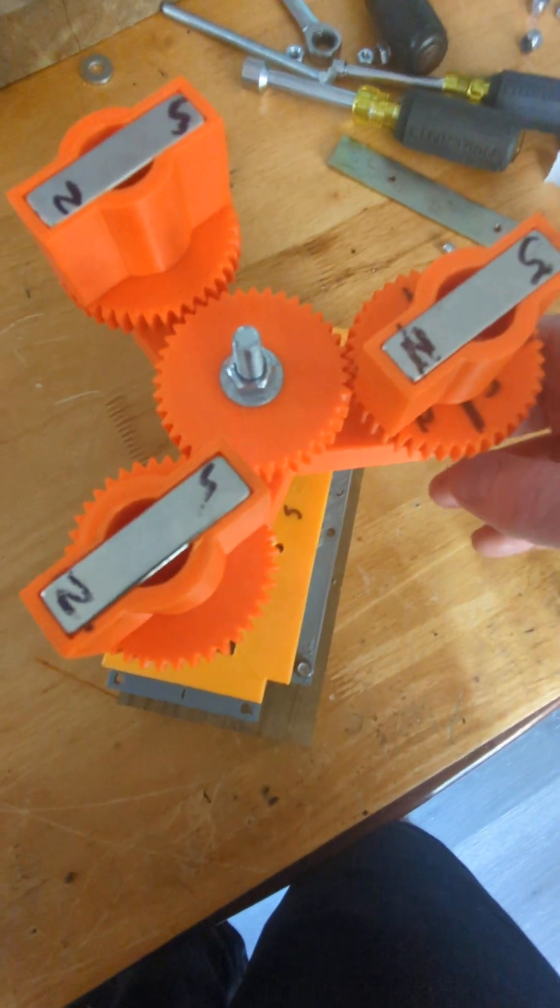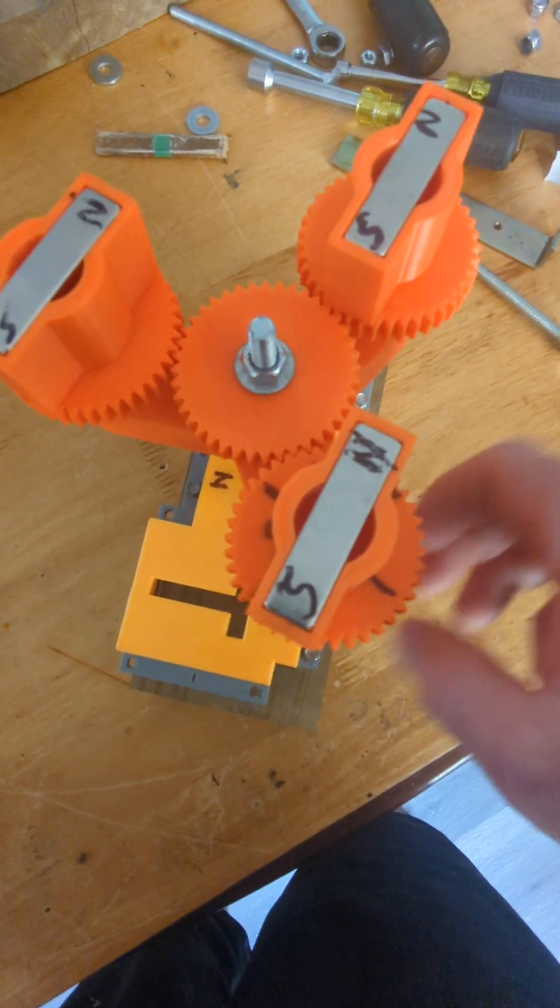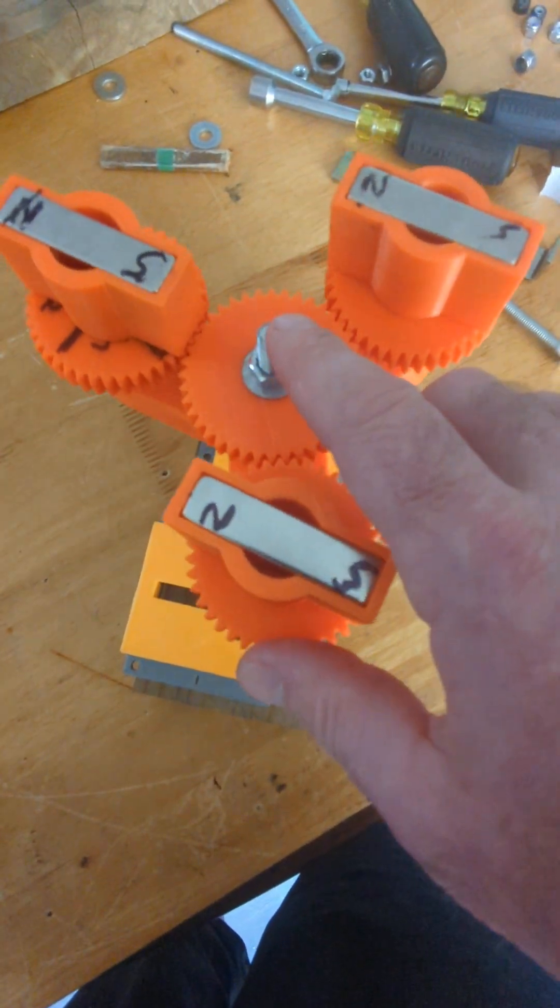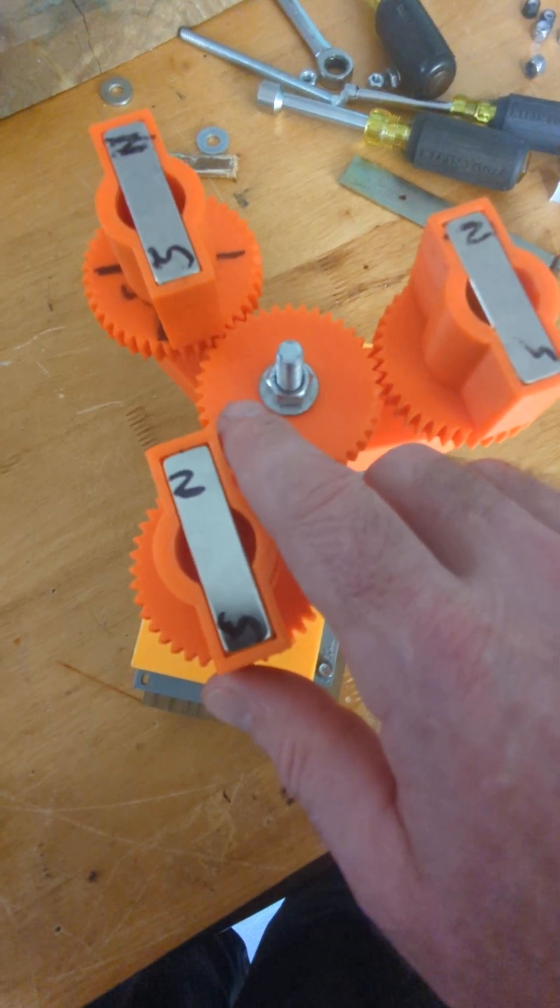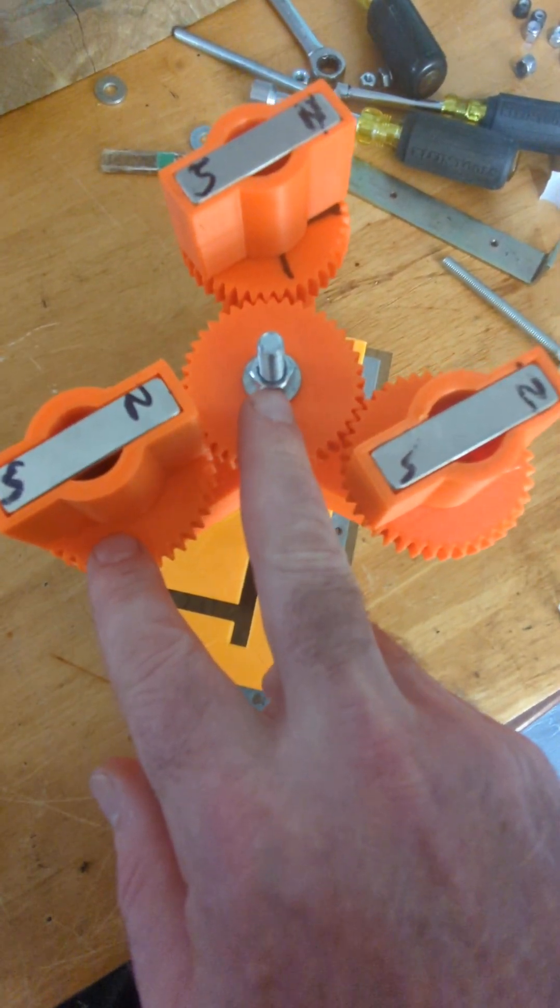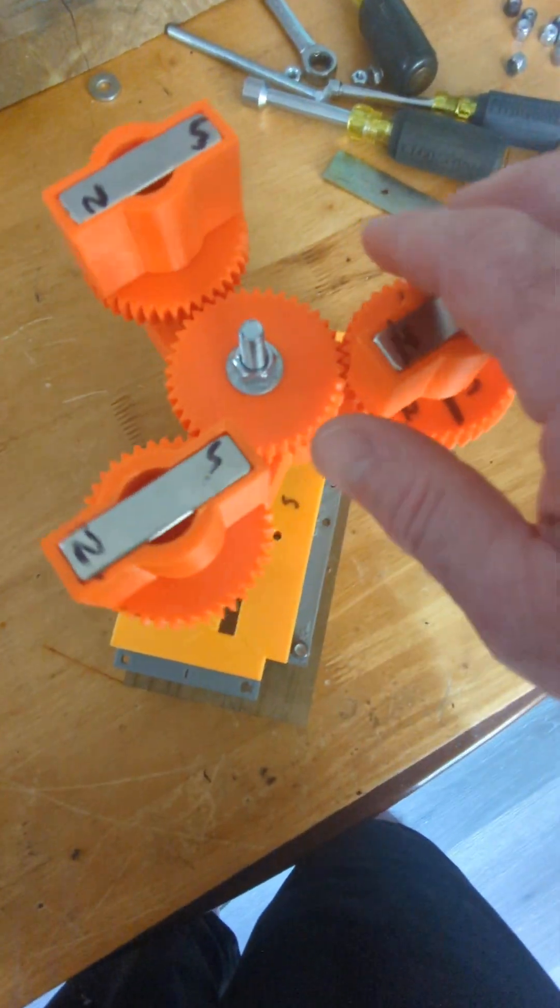So picture this bolt. North is coming in, north is going out. Now it's full south, now it's full north, now it's full south. South is waning, north is growing, north is growing even more. Now it's full north, now north is waning, south is growing. And we have a rotating magnetic field in the middle.